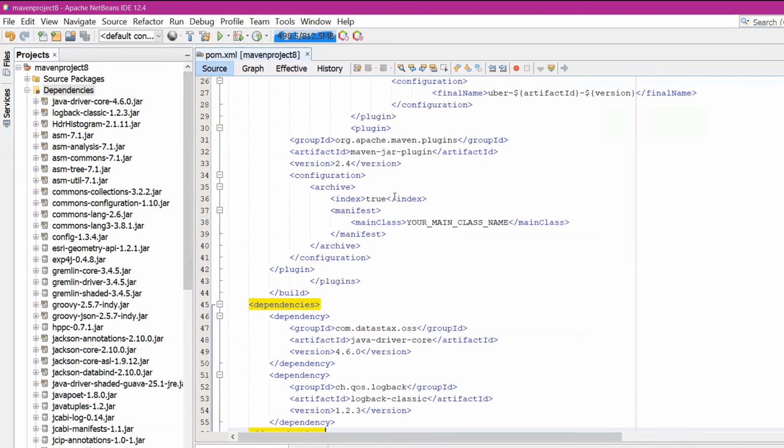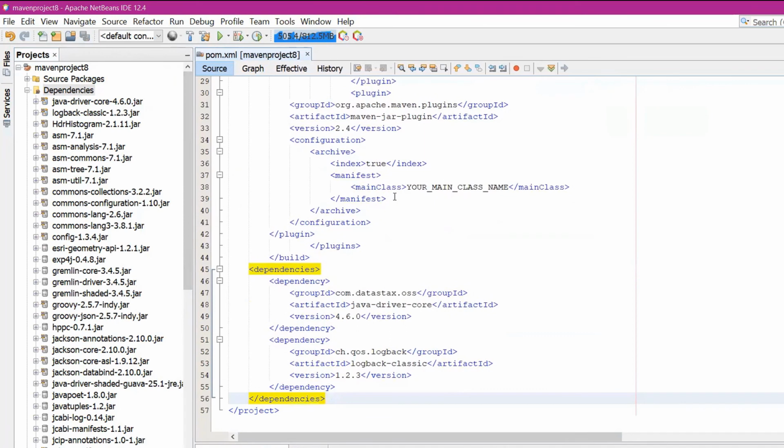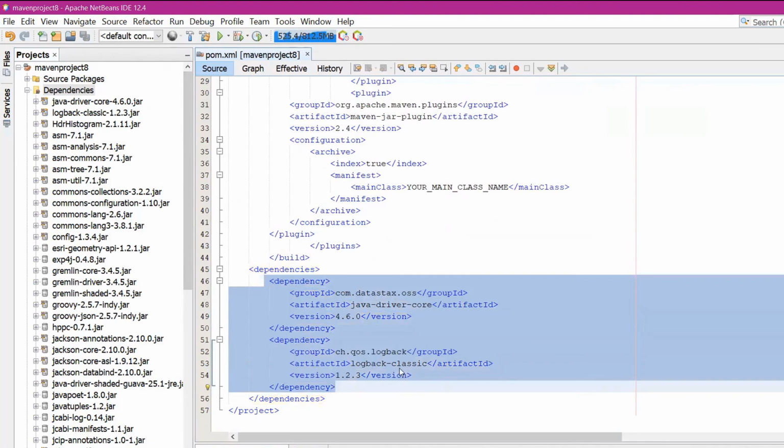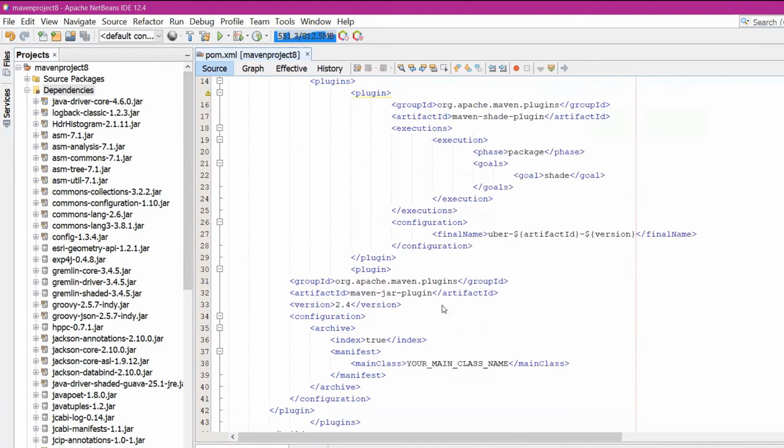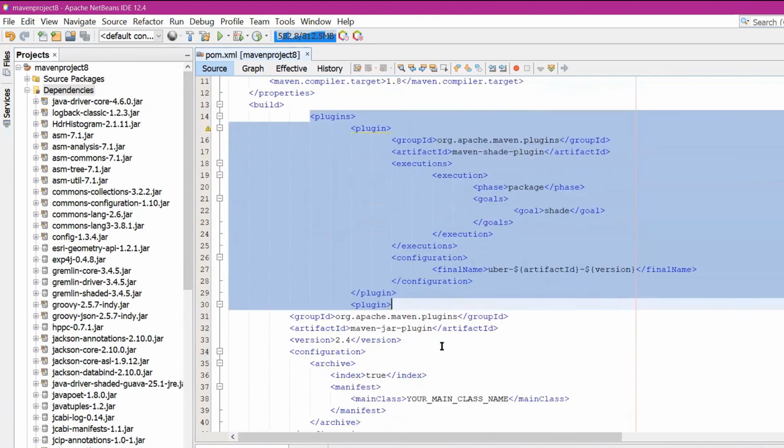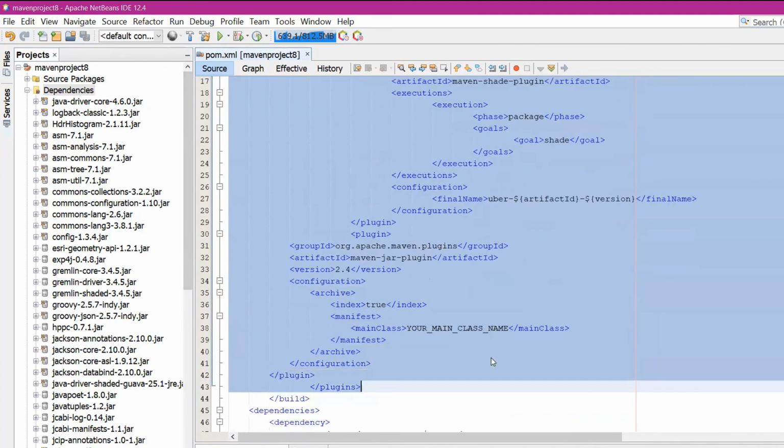So at this point, do you need an internet connection where it can go and download all these jar files? Yeah, we need it. Okay, got it. Cool. Continue. So these are the dependencies that download my driver. And this is a plugin that ensures when I'm compiling my jar file, it includes all the added dependencies.